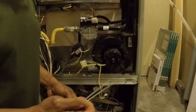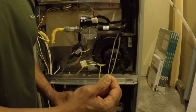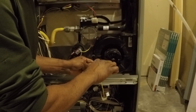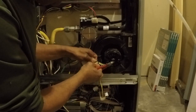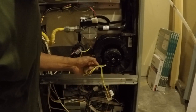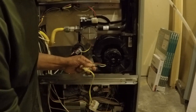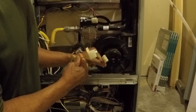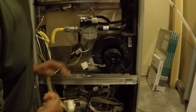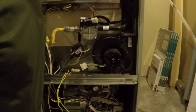All right, I went and got some snippers needed for cutting the zip tie, and I got the zip ties. So hopefully one less trip to the garage again. All right, we're going to snip the zip tie, being very careful not to nick or cut any of the wires. And now we have the two wiring assemblies, one from the motor itself and one that goes into the side of the motor over here. And we'll move all these out of the way. And now we're ready to remove the motor.